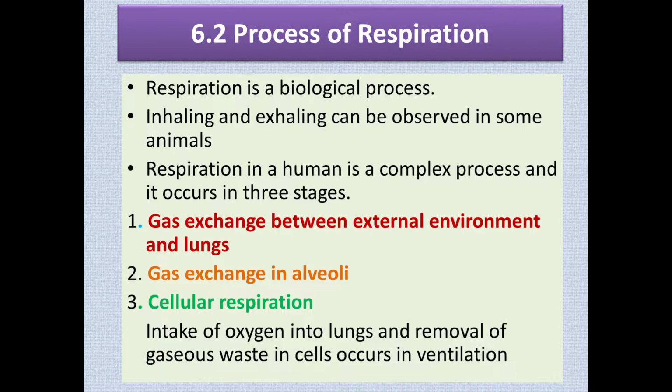In the first stage, the gas exchange between external environment and lungs. That means the air in the atmosphere is taken into the lungs and the unnecessary gases in the lungs are given out to the external environment. Gas exchange between external environment and the lungs. Then the second stage, gas exchange in alveoli. You'll be learning about alveoli in the next part of the lesson.